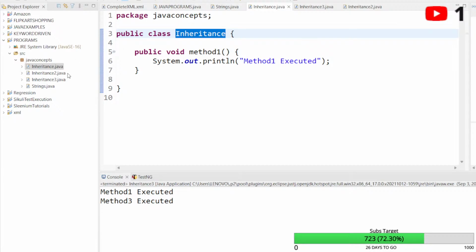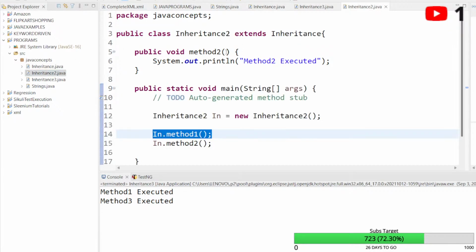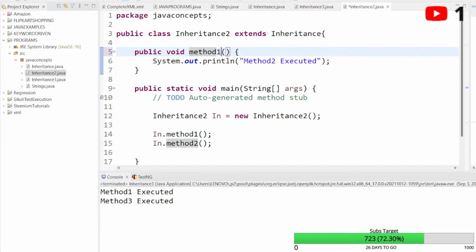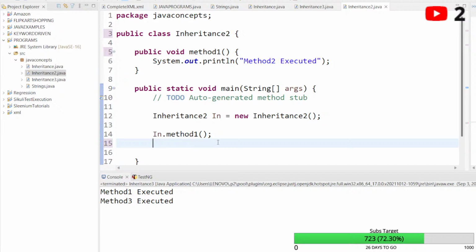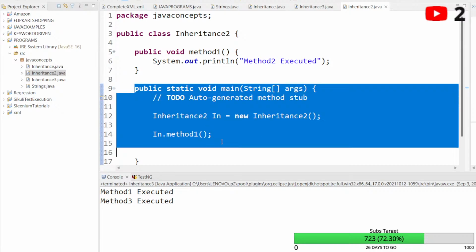At the same time, inheritance 2 also has the same method name, method 1. This time it is not extending anything here, so just remove that. Also, this one is not having any main method.